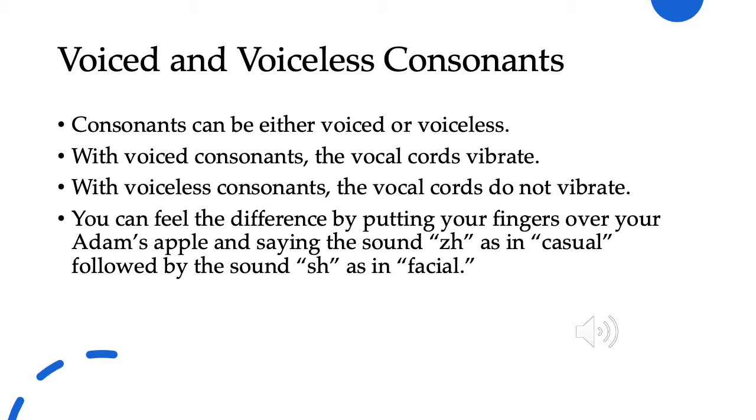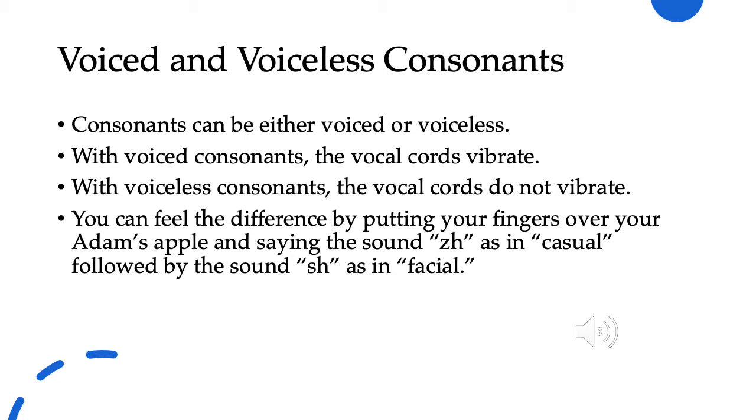And you can feel the difference very easily by putting your fingers over your Adam's apple and saying the sound zh, as in, for example, the word casual, but say it really long. Zh. And now turn that sound, still with your fingers on your Adam's apple, into the sound sh, like in facial. So sh, zh, sh.